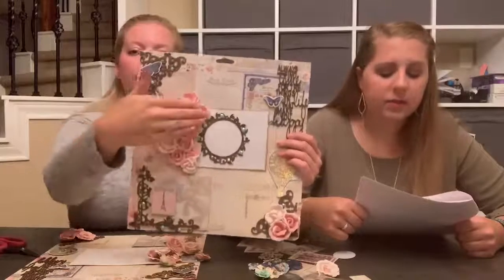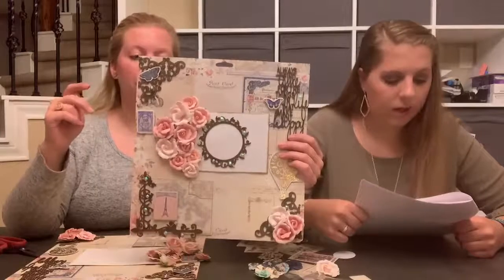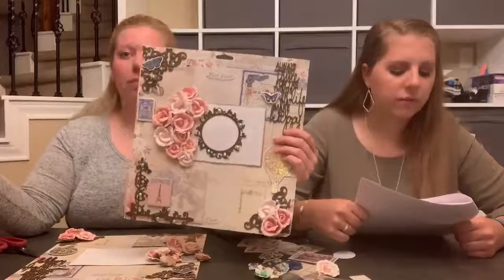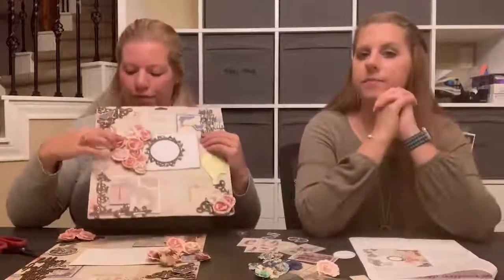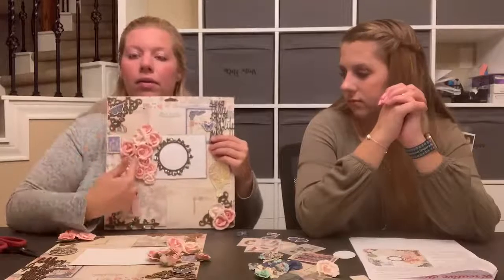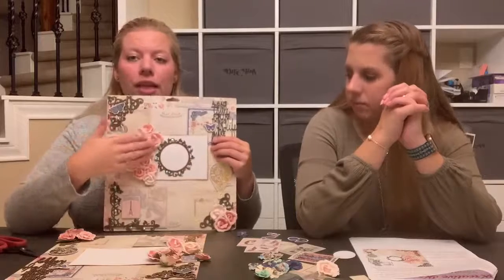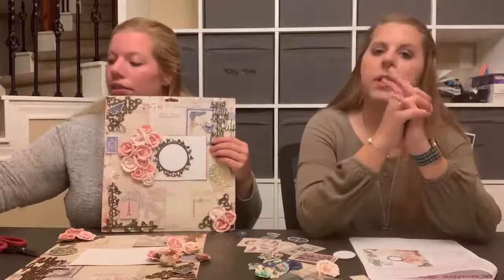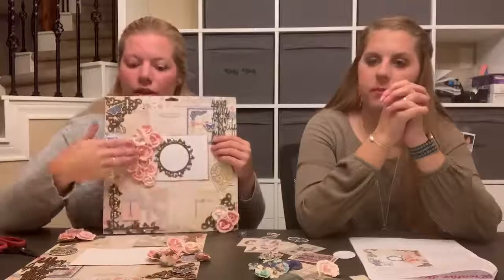Because they're going around. Do this only if you know your photo will not reach over there. Otherwise, bag these flowers or set aside separately with your frame for another photo. Because it's covering up the end of the photo mat, like here in the middle. So you want to save these until you have the photo there because it's going to cover that area, and you want it to match that circle that you're saving. Yeah, the shape.